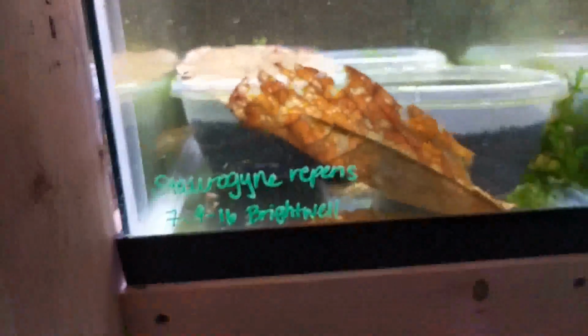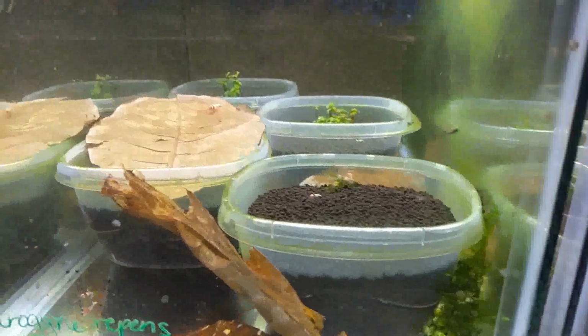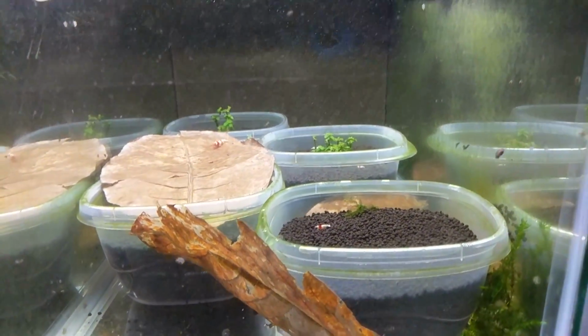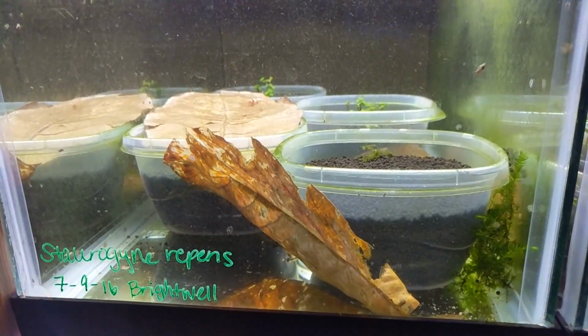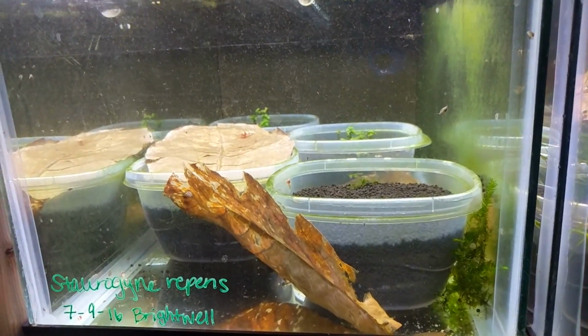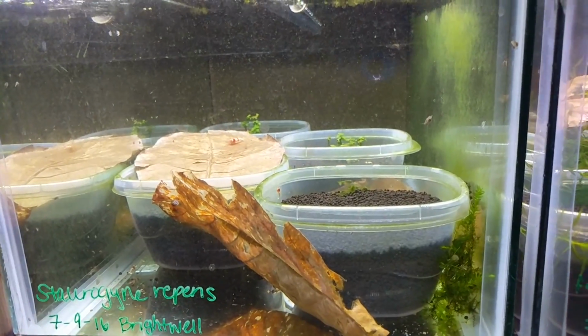So we got Pure Red Line, we got Taiwan Bees in here, and PRLs in here, which is Pure Red Line. And so what I actually used in here was Brightwell, and you can see it down at the bottom of the screen. Oh, I got a good tip for you guys too. So Brightwell is one of those ones I don't really know yet. I haven't used it long enough, so I don't feel comfortable recommending it. But so far so good.